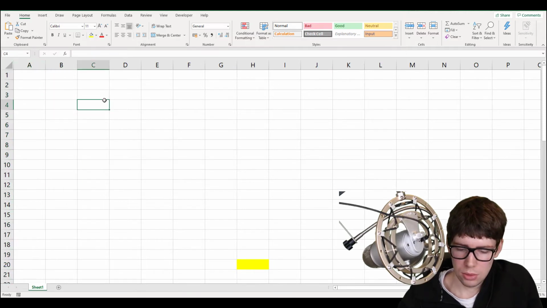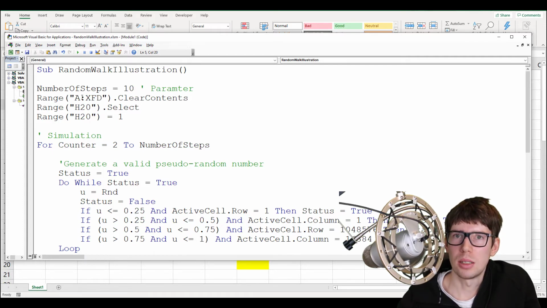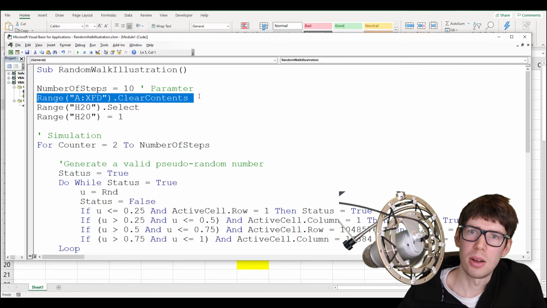So, the reason I do that is because I want to delete absolutely everything within the worksheet. So range column A to XFD, clear contents. Just delete whatever is in the cells. And if you don't specify the rows, then it will automatically specify all the rows in a particular column, by the way. You should be very careful with this, because once you delete something with VBA, you cannot get it back. So if I have something important in my spreadsheet and I use clear contents, it is basically gone forever unless you close the spreadsheet without saving, and hopefully you have a previous save where you had what was deleted.